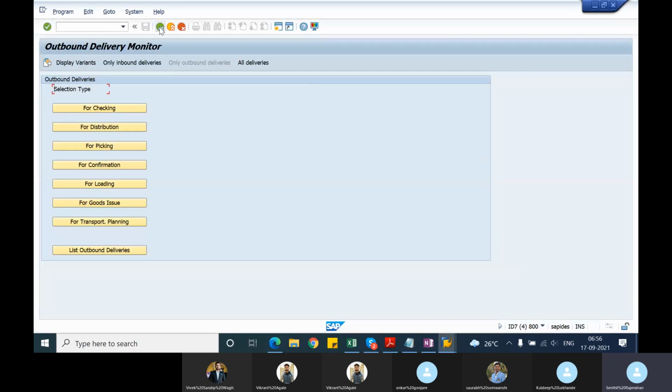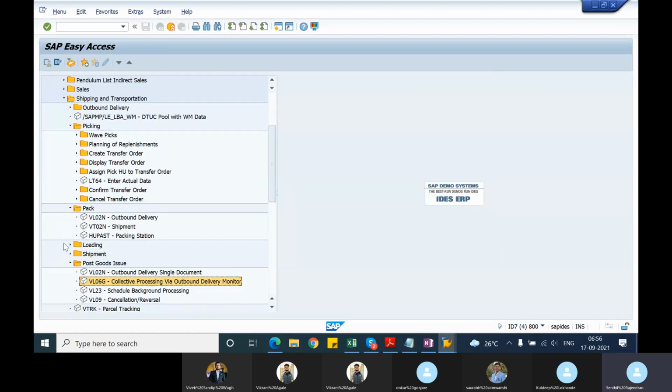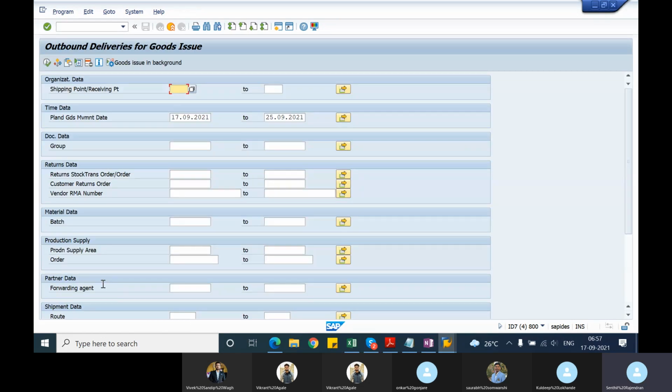You can go to either the VL06G option or VL06O also. If you go to VL06G, you will again have the option of selecting based on the shipping point and the date within which the goods issue has to be posted.